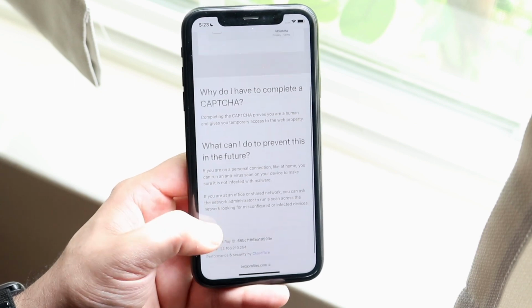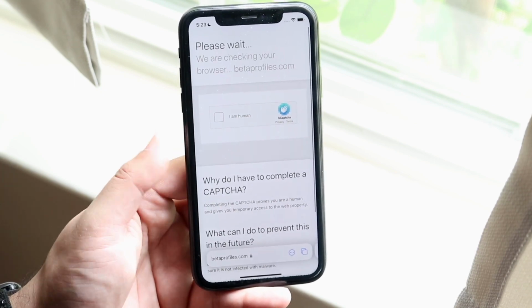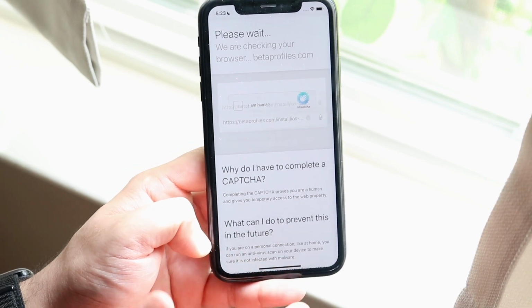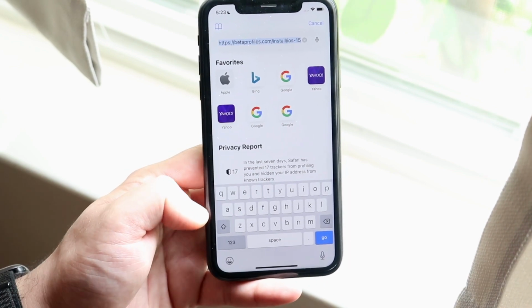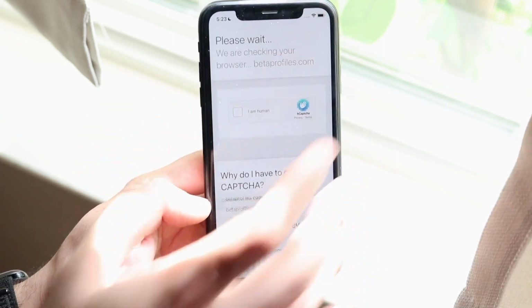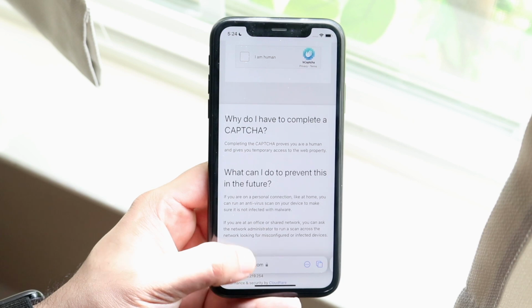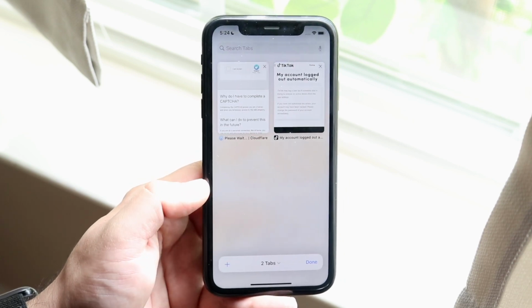Now, Safari got a ton of updates, probably the biggest change right next to FaceTime. Essentially, as you can see, it looks a little bit different. We no longer have the tab up top. We now have everything on the bottom. So now if you wanted to, you can click these three dots and get into more details. It almost looks like the same thing, but if you click cancel, it goes back. Now you might be wondering, how do you change your tabs? Well, you swipe up and you can see all your tabs right here.